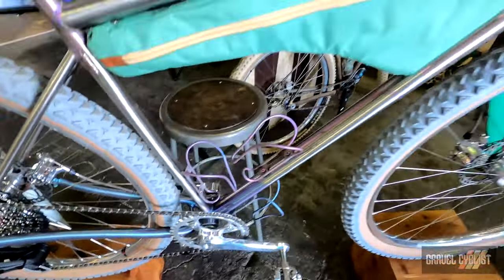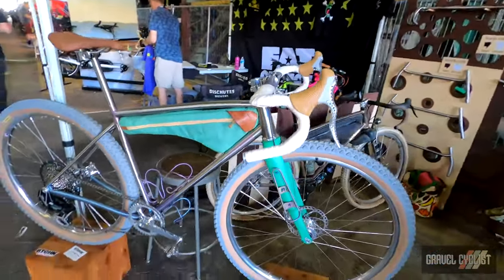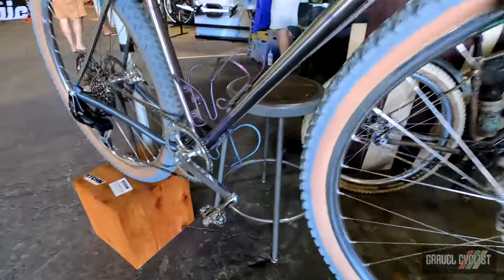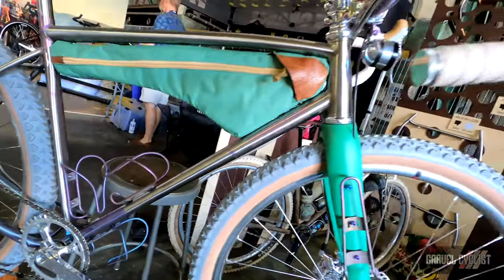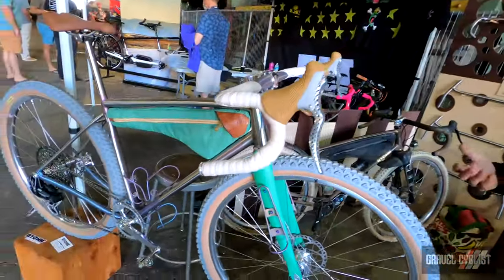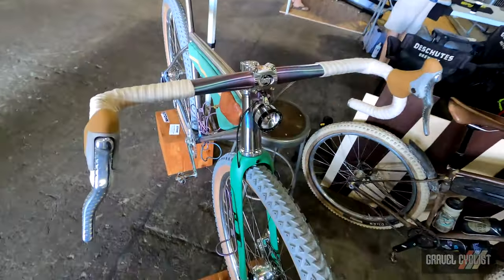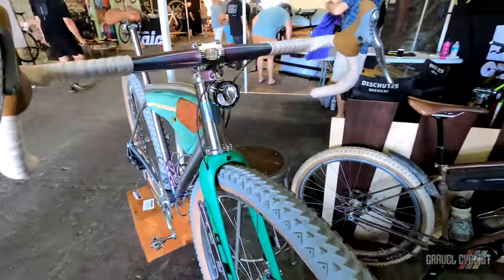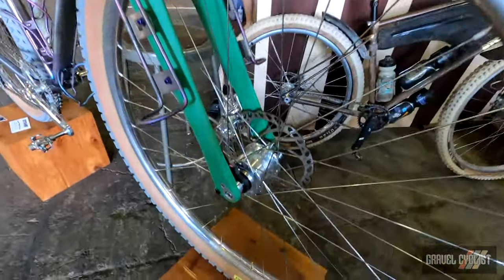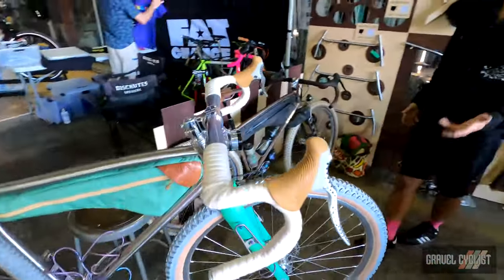of eclectic flair in it, like Paul crank arms with a 3D printed adapter so that I could run a T-Type chainring on it. Set up with a dynamo, little custom light mount up there, little titanium sheet metal light mount that weighs 4 grams. And also the handlebars on it are titanium drop bars that I've made in-house.